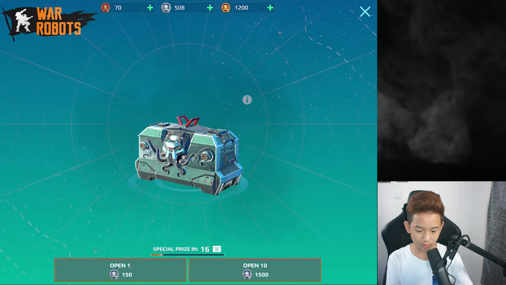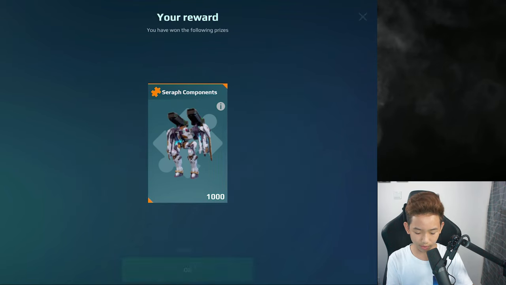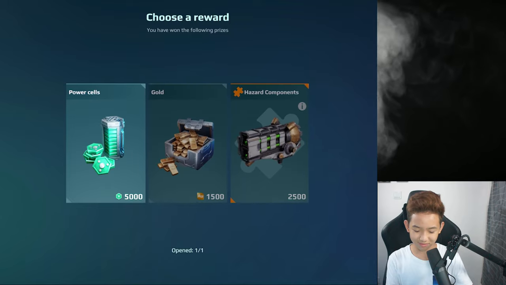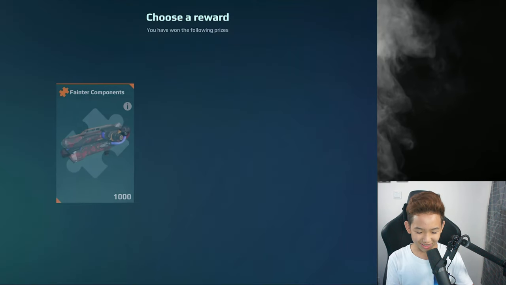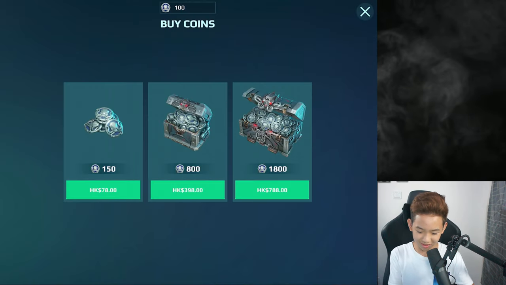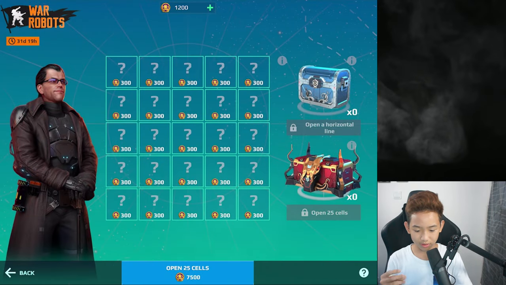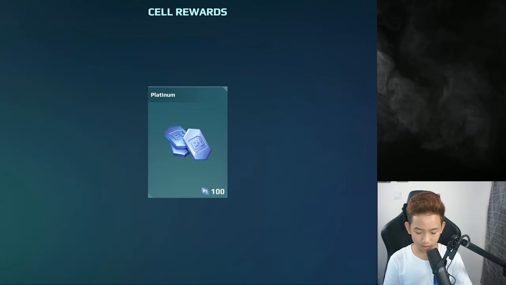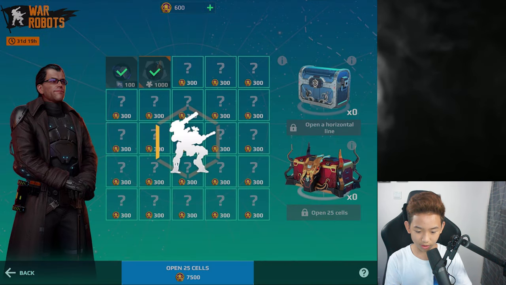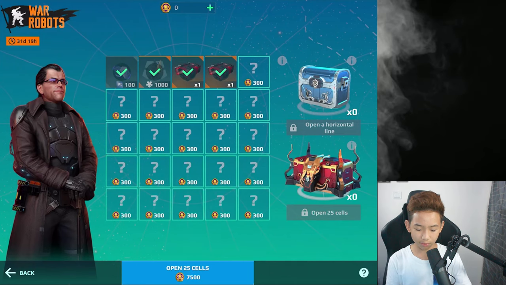Oh, of course we need power cells. Everybody needs them. Seraph components. Okay, I'll take that. I don't really mind. Let's get power cells. I really like that. Okay, more Seraph. And then let's open four of them. So, 100 platinum. Frozen Scorn. Great, balanced. And another grand balance reactor.